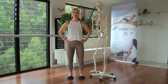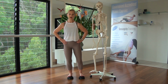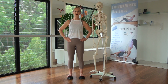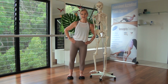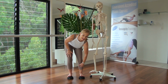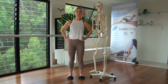And we take our weight over to the left, push down, and come up straight, lifting up tall through the spine, bend both knees, and come over closer to your mate, whoever might be there, trying to bend down both knees. And if you're quite tight in the anterior compartment here, it's going to be challenging to get down, or it could be your calves are tight, one or the other, and then up.